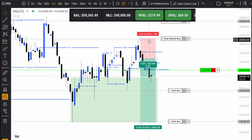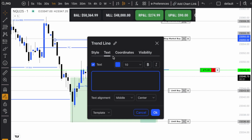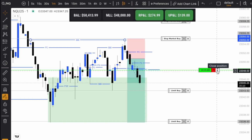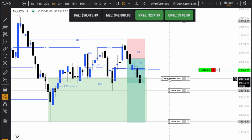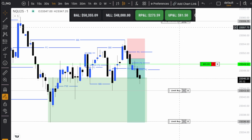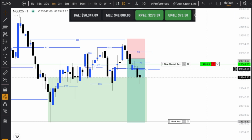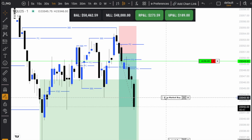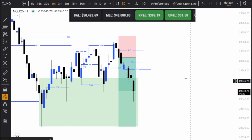Come on now. Are these equal highs up here? Kind of equal. That I don't like. So I honestly think we're gonna trail one off at the candle highs. So we'll trail it hard like this. Order filled. And then we'll trail another one just at the candle highs, I guess. We'll put it at break even. So we're only at 273, 270, that'll get us. Order filled. All right, I'll take that.